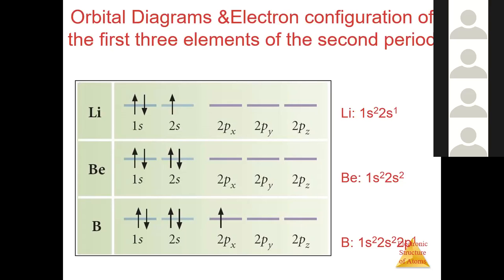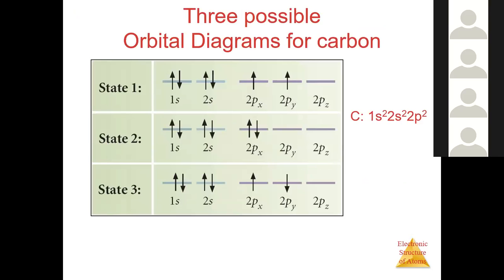Now I've got boron. I'm going up to carbon as my next one. Now, how many different ways can I put carbon in there? I can put 1 electron in each suborbital going in the same direction. I can put them both in one of the suborbitals but with different spins, or I can put them in separate suborbitals, but one spin going up, one spin going down.